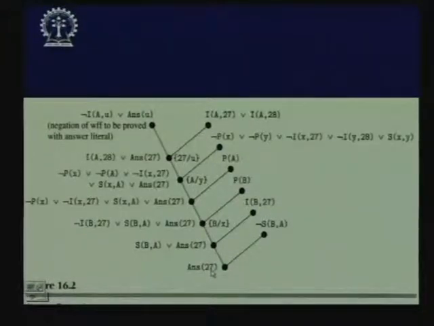Just see that in the normal resolution case, this part was not there. I would have started with this, and ultimately I would have come to a null clause here. But if I start with adding to the negation of the goal clause, the clausal form of that, the answer literal u in which I want to hold the answer, then the substitution values will automatically put me that result that I want, and that will come as the leaf node. Isn't that interesting? So, the same resolution method can be applied to carry this out.